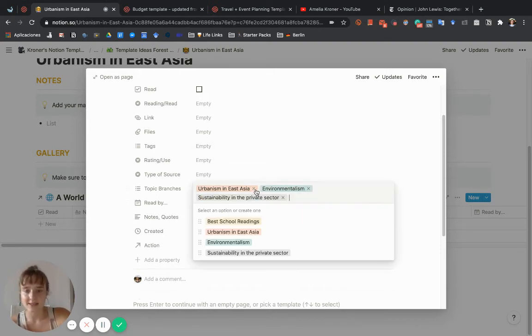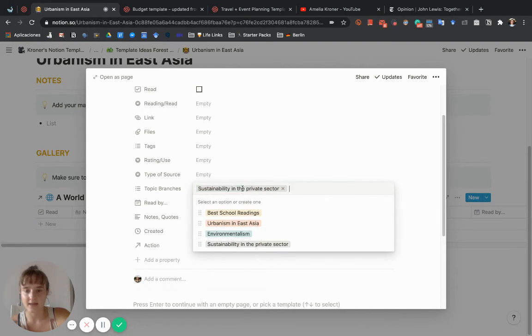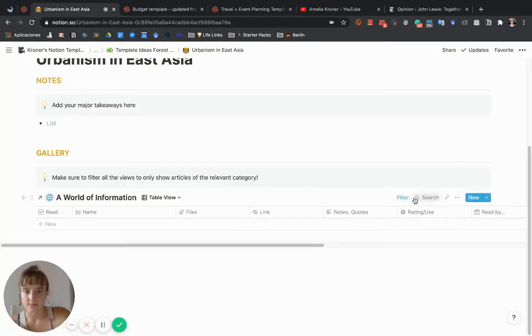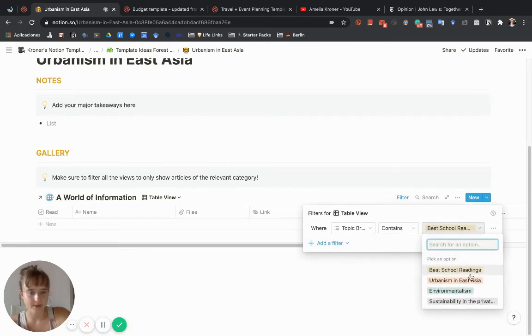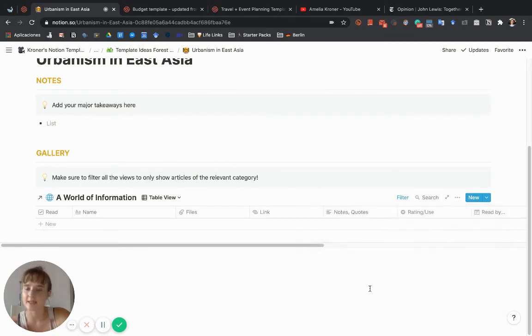So let's say we want this page to be about sustainability, urbanism in East Asia. Then we say urbanism in East Asia, and whenever we add a new article and web clip it, and we read it, and tag it as urbanism in East Asia, it will show up here.